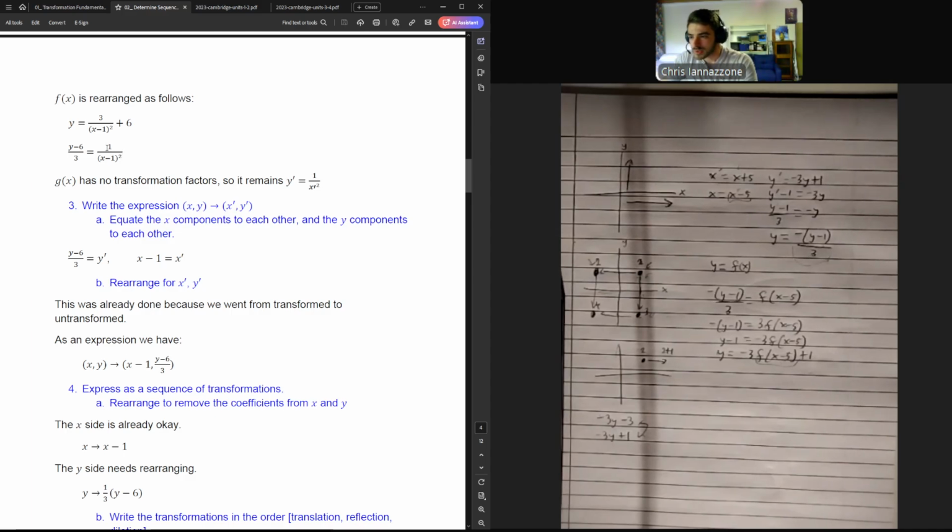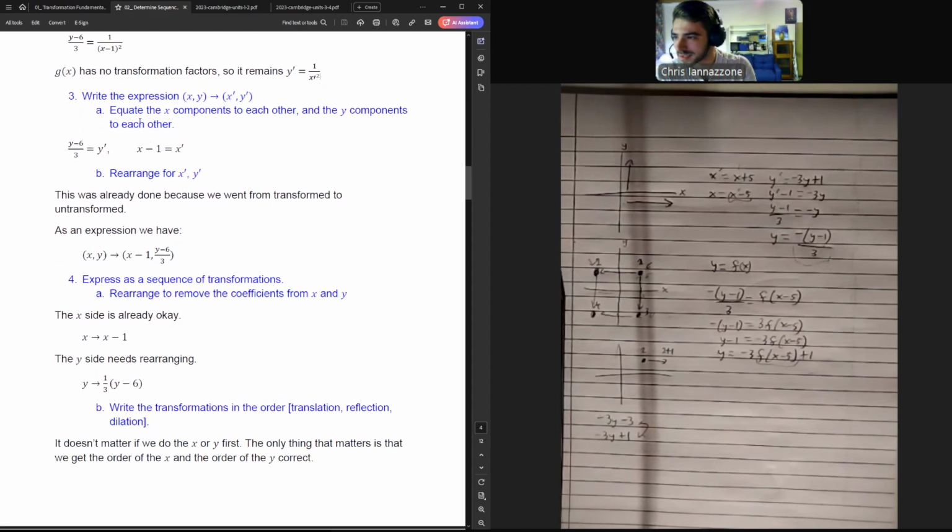Now, if you really want to, you can take the entire right-hand side. That will still work, and you can still do enough rearranging to solve to get x prime on its own. But really, we only care about the actual transformation that's applied to it. So, again, to reiterate, you don't need the entire thing, but it's not strictly wrong to take the entire thing. It'll just take a bit longer. So if you're ever in doubt, just take the whole thing. But you won't be in doubt because you'll have practiced this a bunch of times, right?